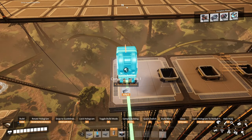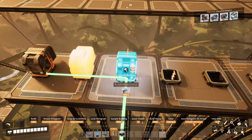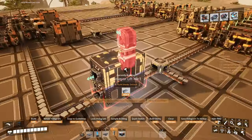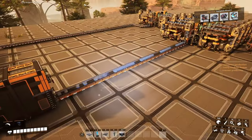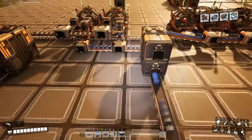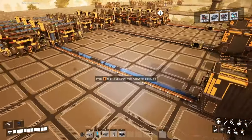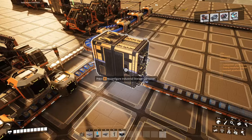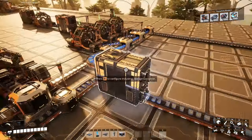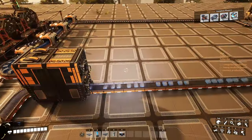So, down, please. Plate, rod, screw. Perfect. Got the plates in here. Got the rods in here. Got the screws in here. Yeah. Well, only when this box is gonna get full, which is never, because the excess is 20 per minute, so it's gonna take a sweet time filling this up. We're gonna have some screws going down there.